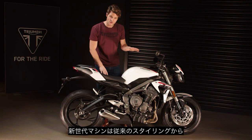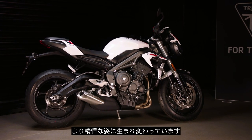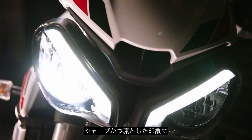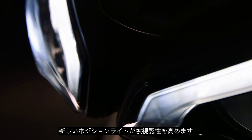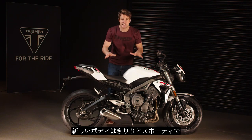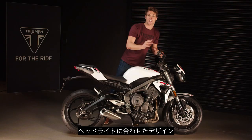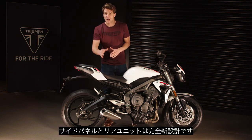A big story with the new generation is a significant update to the Street Triple's iconic styling to give it a much more aggressive new look. The twin LED headlights are all new with a distinctive and striking new shape and a sharper, more purposeful style — now whiter and brighter than the previous generation, incorporating new position lights for increased visibility. The bodywork is also completely new, more angular, more sporty, and with much cleaner lines. The new flyscreen and air intake are more pronounced, echoing the shape of the new headlights, plus the side panels and rear unit are all new and distinctly different.